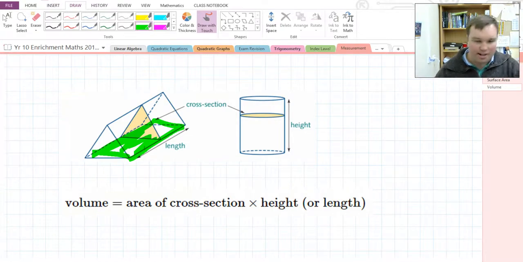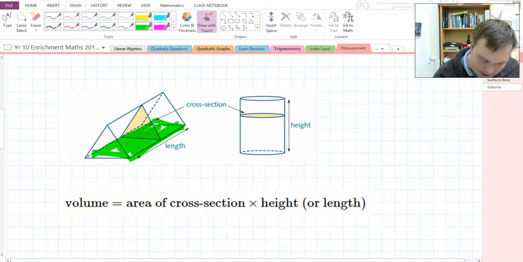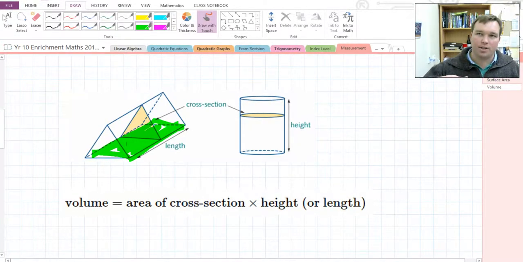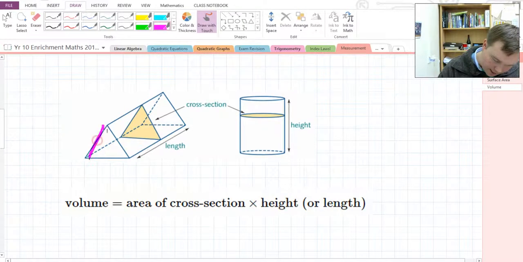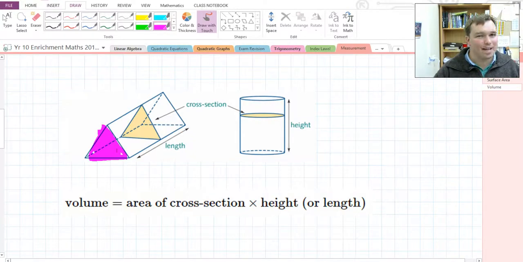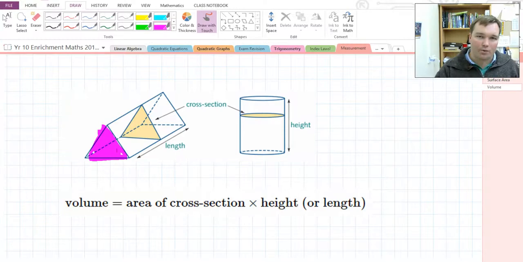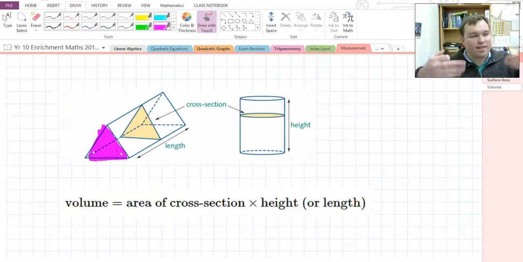So imagine if you took a slice of that cross-section, could you then continue slicing the whole way through? So if you took a slice of the area I've coloured in green, and then tried to take another slice parallel to it, your next slice up would be smaller. Because it's a different size, it's not the cross-section. If you took a slice here of that purple one, the next slice back would be the same size. And that's what a cross-section is. A cross-section is something that is the same slice the whole way through. And volume is the area of that slice multiplied by the length, or the distance between the extreme slices.